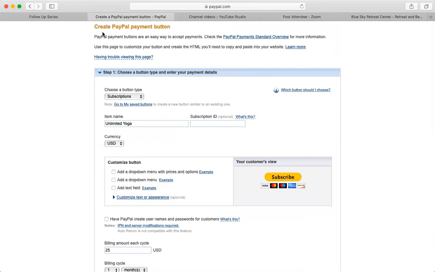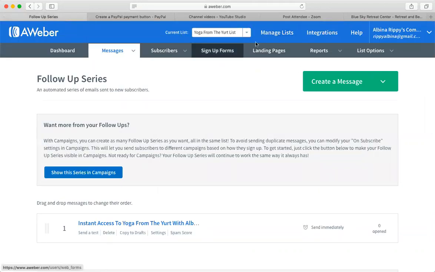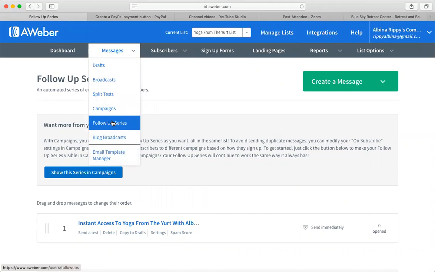In that case, you will set up a new list. Let's say you'll call it unlimited membership, and you can set up your follow-up series in that new list, because it's a new kind of membership, right? It's a new PayPal button, will have to be integrated and linked up to a new list. And then you'll need to set up a new follow-up series where you can literally drop in all the videos that you have in that one email. Or you can set up a website like a one page where you drop all those videos there. So that's a little bit more complicated process.